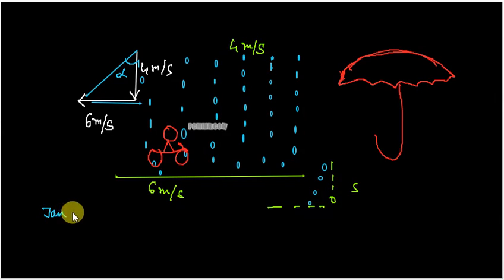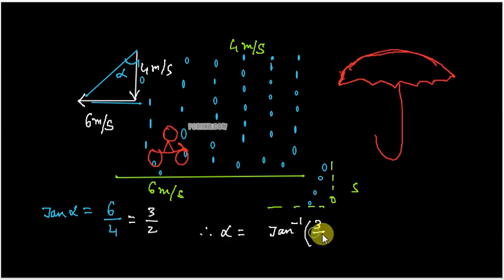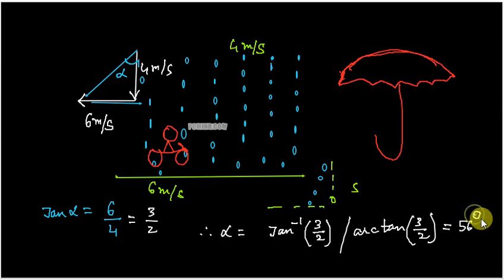So we have tan of alpha equal to perpendicular upon base. So height here is 6 and base here is 4, and so we get this as 3 upon 2. Therefore what is alpha? It's going to be tan inverse of 3 upon 2, or we also write it as arc tan 3 by 2. When you look at the table, you find the value. So we roughly get this angle to be 56 degrees.